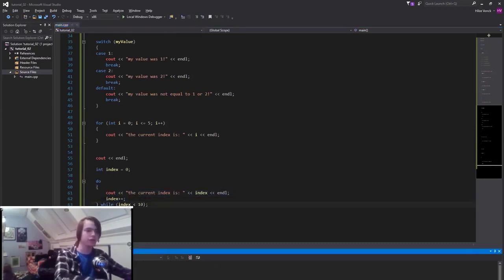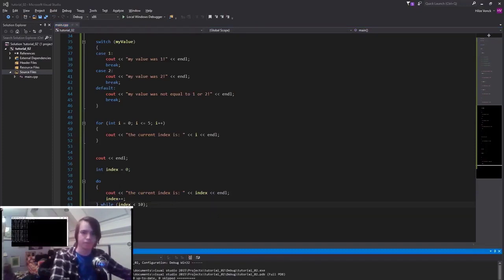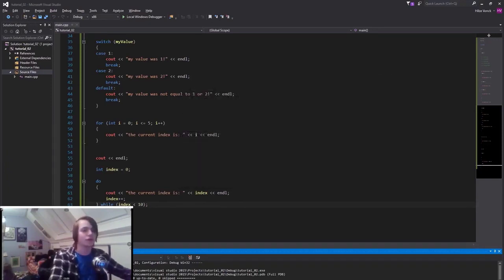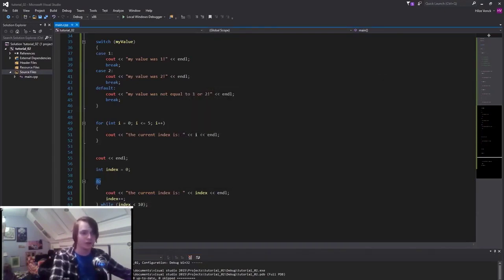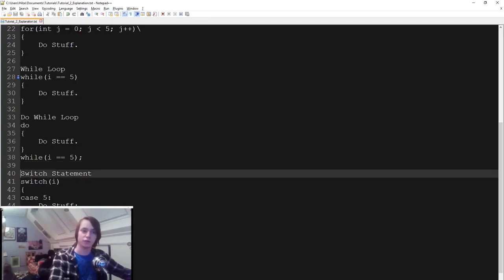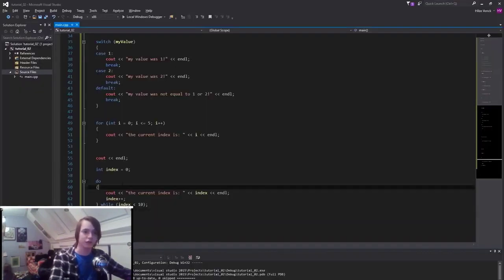So we should see something funny right now. Oh no, actually it doesn't. Well, at least this is also a valid way to specify a different while loop. This is an old way to do it. I would just use while and then the scope, but you can also do it this way if you really want to.